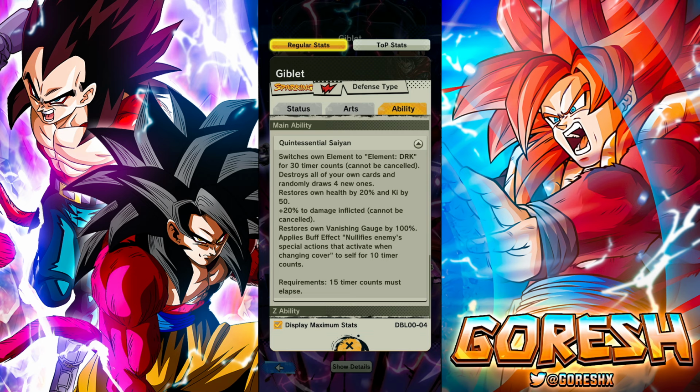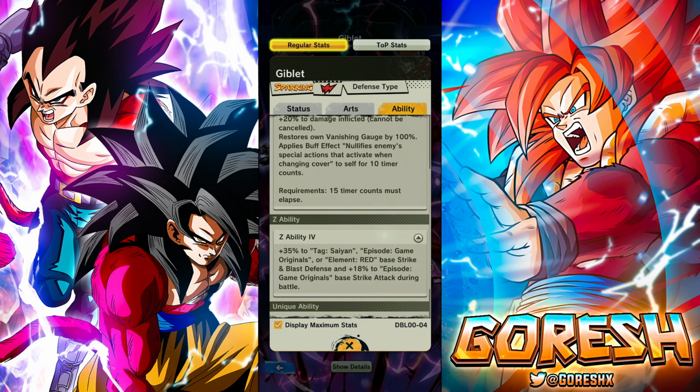This is a better main ability than a lot of summonable characters. I mean, just the fact that he's going type dark is pretty crazy. He's getting a full hand, cover null, and getting vanish gauge back, and healing, and getting ki, and getting damage. What the hell is this main ability? This is one of the best main abilities, I think. Like, this is crazy. All right.